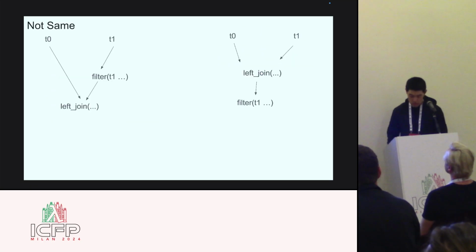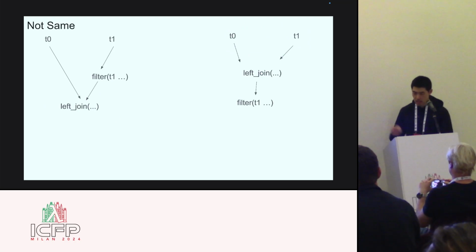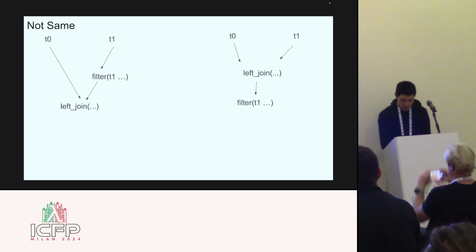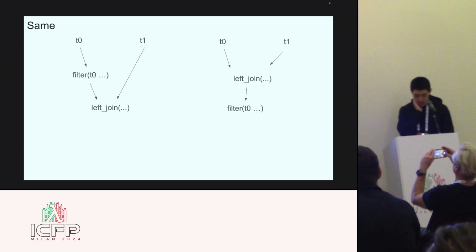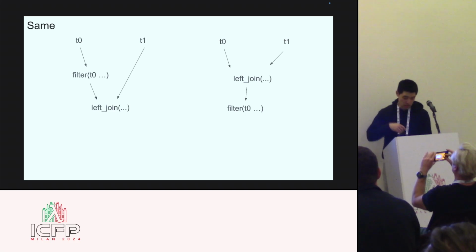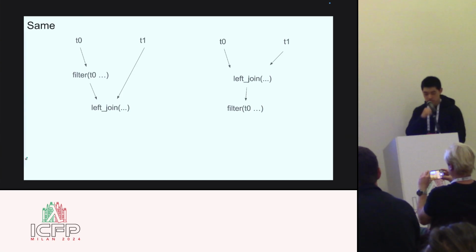And so when we have 2 graphs, if they are not the same, we want to tell that they are not the same. On the other hand, given the semantics of this left one, if we filter on the left table or the main table, it's actually okay to move it up or down. It doesn't change the semantics; they are the same. So that brings another question.